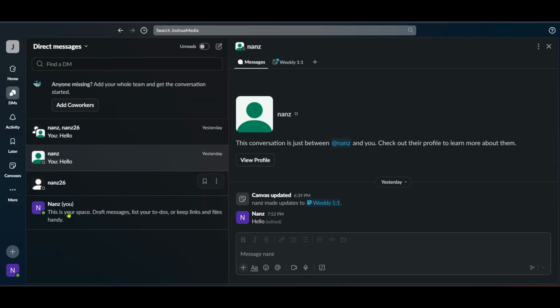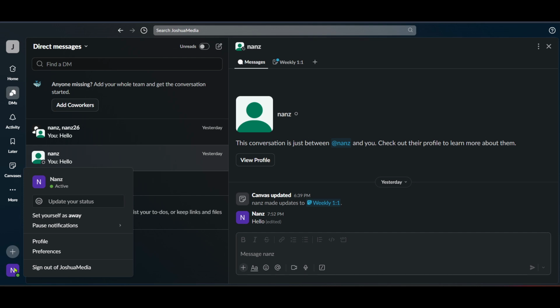Next, you'll want to access your profile settings. This is where you can make adjustments to how you appear in Slack, manage notifications, and customize your experience. Simply find your profile section, usually represented by your photo or initials at the corner of your screen, and give it a tap. To complete the process, click on Sign In on Mobile.